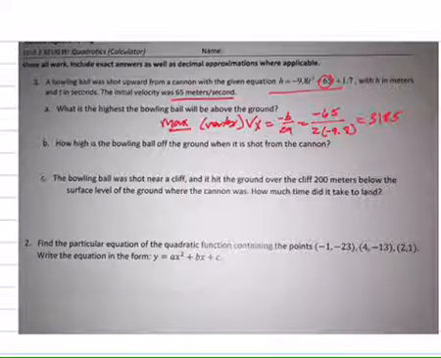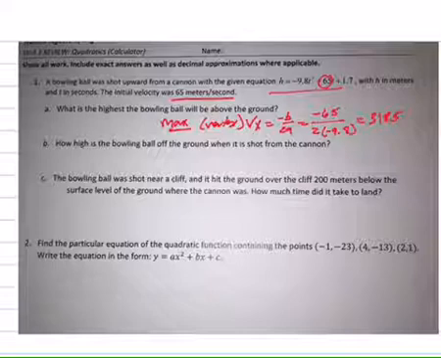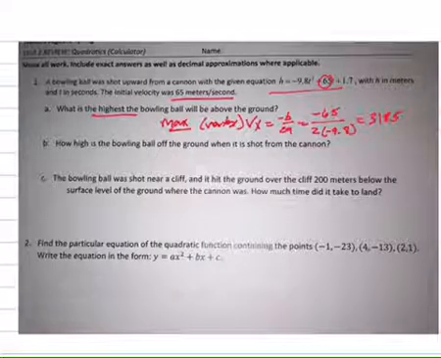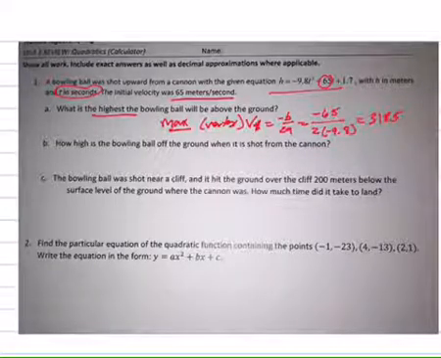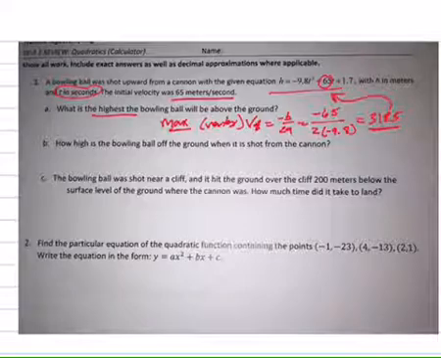Now that's your x-coordinate, but they wanted to know what is the highest the bowling ball gets. So that's just the time. That's your time, right? I said x, I should have said t, because it's not x, it's t. That's your time. So to find your height, you plug this in to that equation for t.